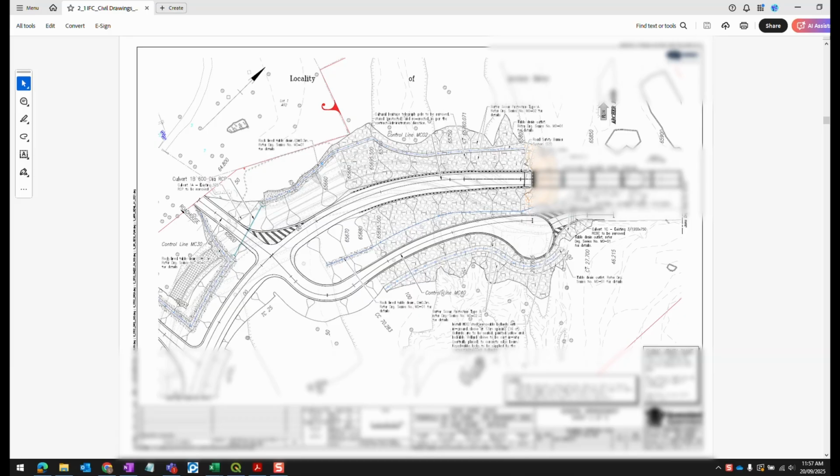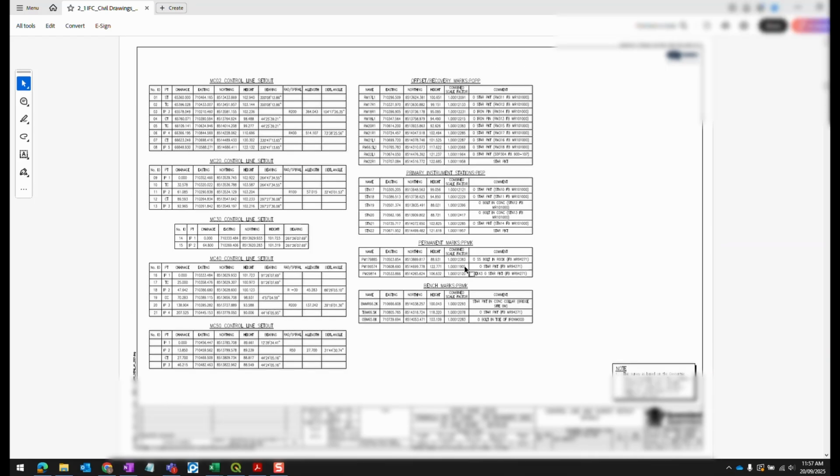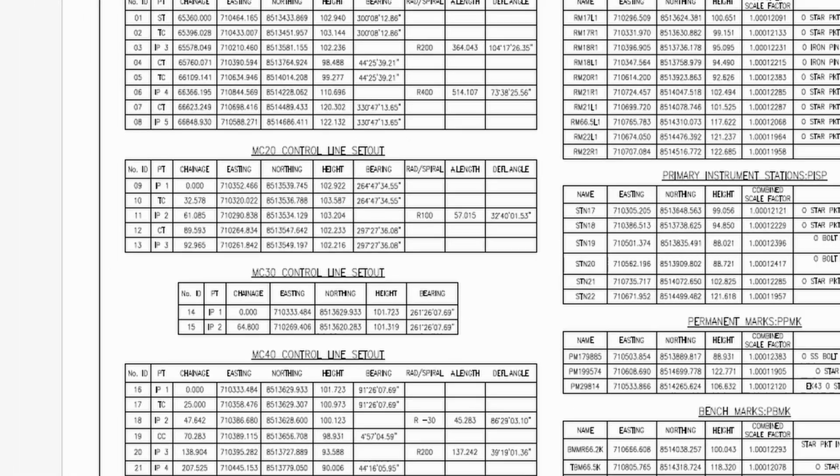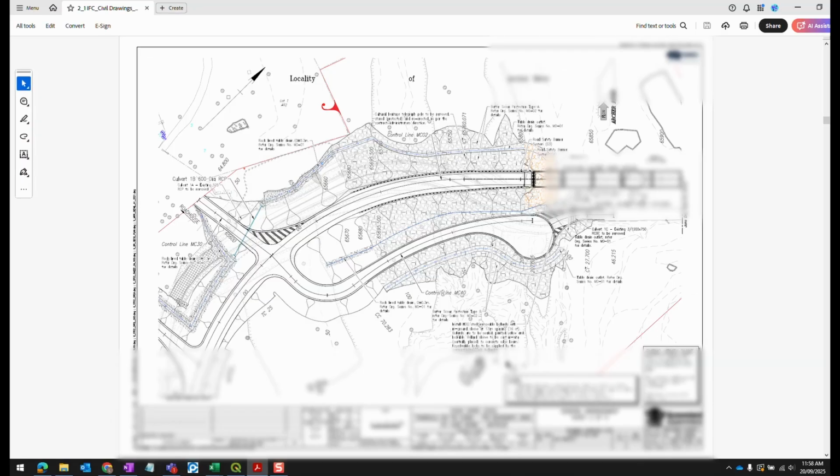Firstly, here we have a set of construction drawings, and the key drawings that we'll need to have here are our alignment drawings like this, and also the corresponding control line tables like this. On this page here, we can see specific coordinates, eastings and northings, for the control lines on our construction drawing. And on this general arrangement sheet, we can see those control lines, and we can also see the specific locations where we have known coordinates on those control lines. So we'll be using those in QGIS.